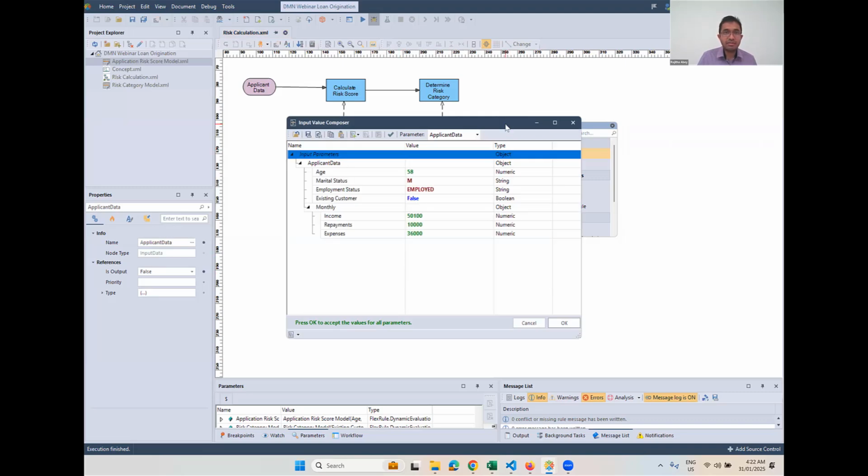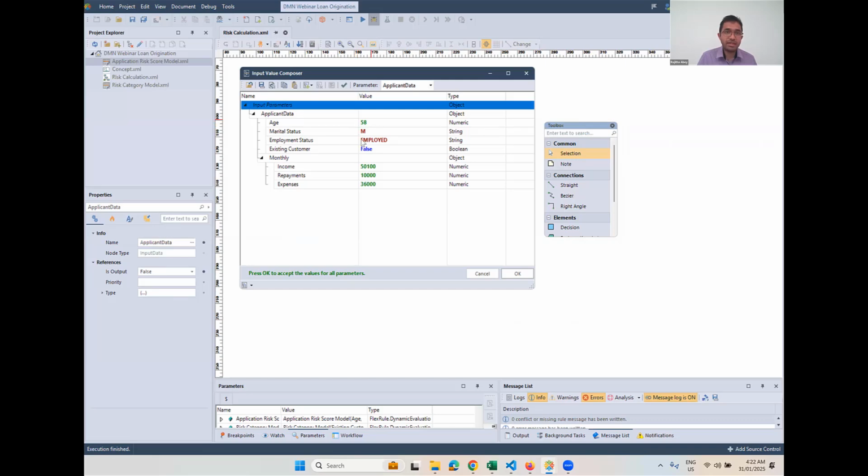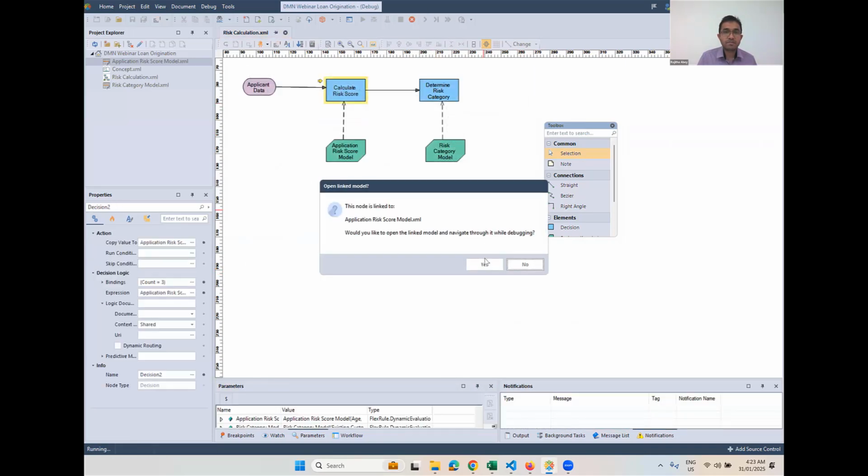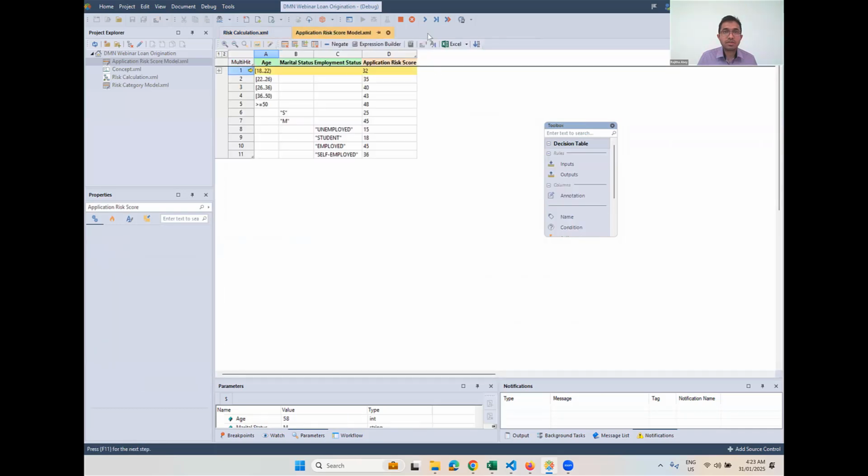So this particular applicant's age is 58 and married, and the employment status is employed. Let's see which of these business rules is executed. So it comes to the first decision table. Since the age is 58, it executes this business rule, and the marital status is married and it's employed.